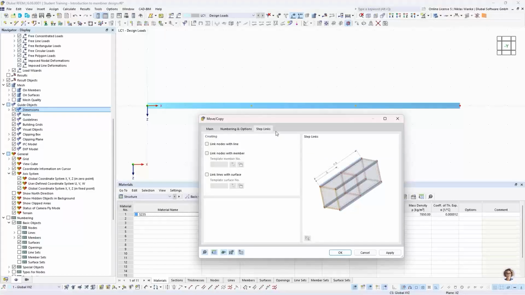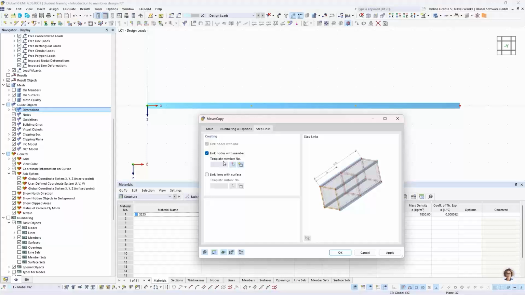This function creates objects between the base object and the copied object. And this could be very helpful in our case because we need to create a truss member between the nodes on this bending member and the copied nodes. So we can activate the option link nodes with member.